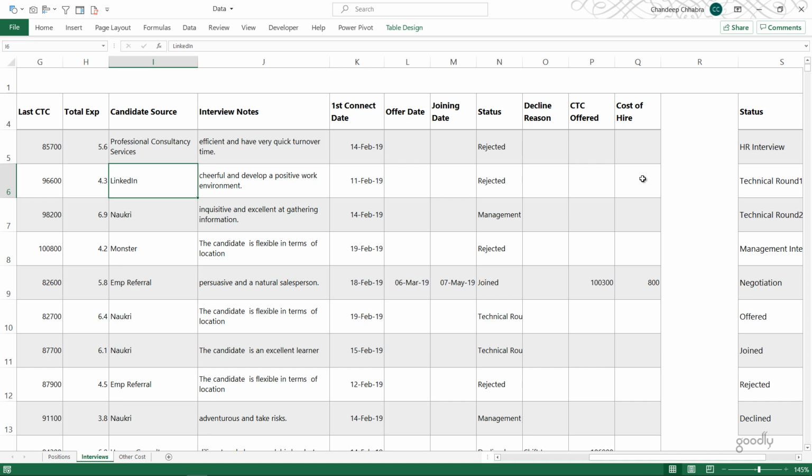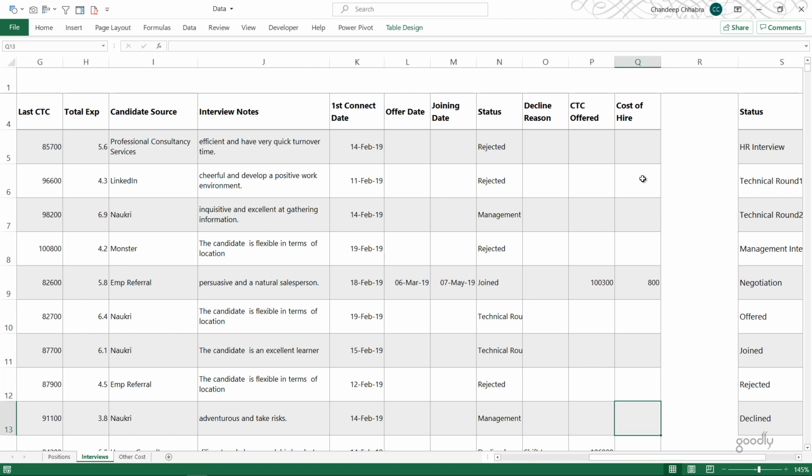The model will not do that as of now. But if you do not want to do that and you just want to capture the cost of these subscription services, I have a provision for that and a creative way of showing what the cost is for all of these people. So just mention the cost as to whatever cost you're incurring to directly hire the candidate. You can even write the cost of hire, you can even write the cost of interviews and all of that stuff right into this column.